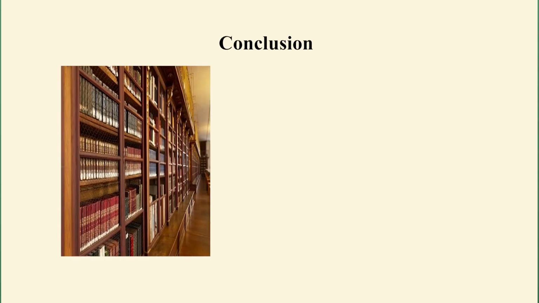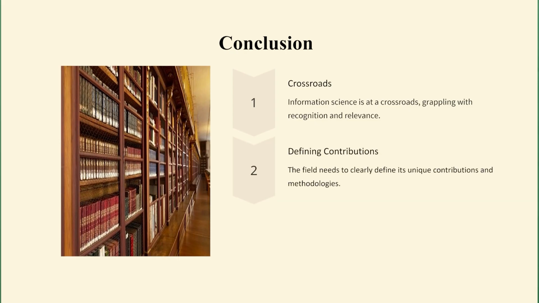Now we can conclude by summarizing the discourse surrounding information science as a distinct discipline. It is evident that the field is at a crossroads, grappling with both recognition and relevance. Scholars within academia are increasingly challenging the necessity and validity of information systems departments, questioning the field's foundational core and its integration into broader business functions. Concurrently, practitioners often overlook the significance of information science as a dedicated area of study, as highlighted in recent reports highlighting the IT labor shortage.